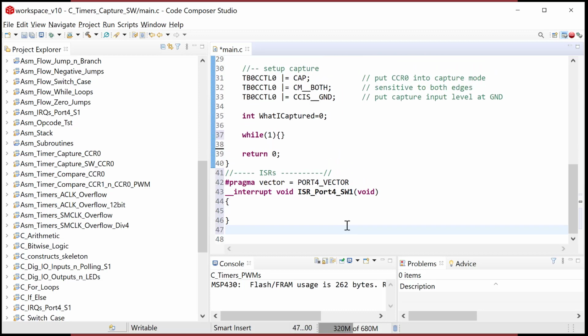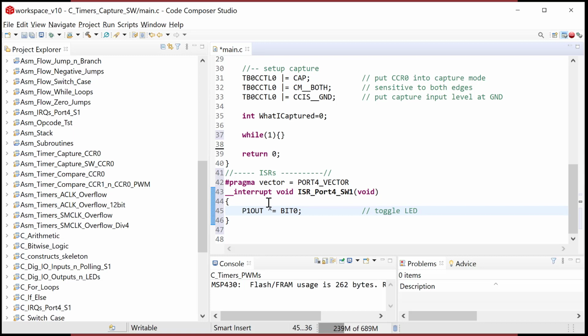So just to be clear, we're writing an interrupt service routine for the switch, and in the switch is where we're actually going to do our cool force trigger. So now I've got to set up my interrupt service routine. Here somebody has pressed the switch. What do I want to do? First of all, let's toggle the LED. So let's do P1 out, and let's toggle it, bit 0. This is going to toggle the LED, and that'll prove that we pressed the button.